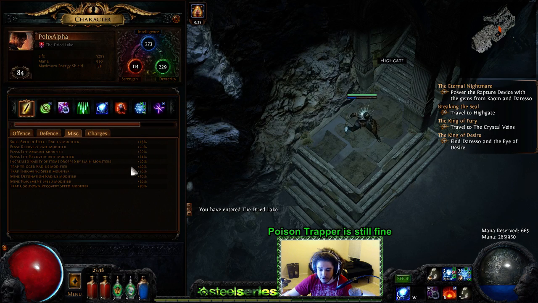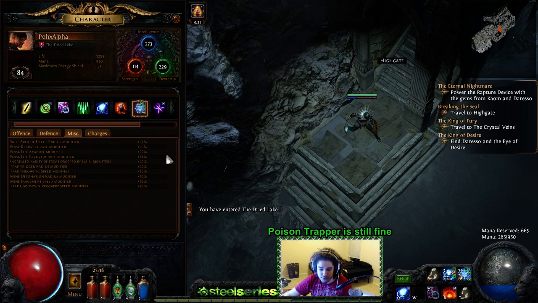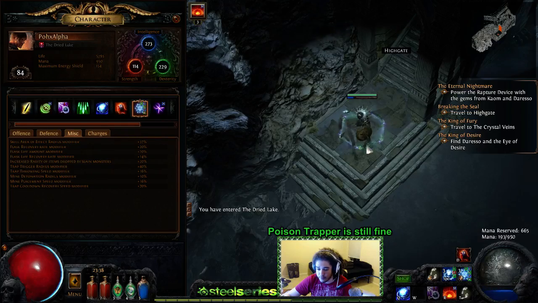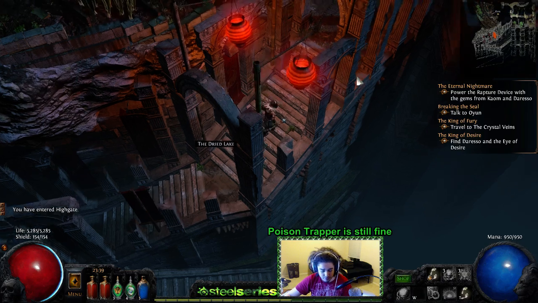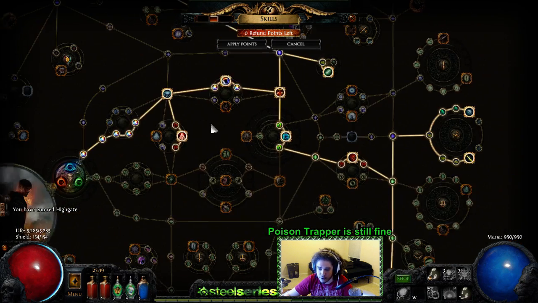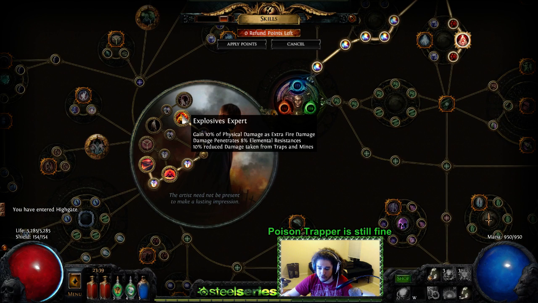Don't worry about my fire res. You can see I'm currently at, without increased AoE, I'm 25% on my ice trap. If I place down mines, I go to 65. It's pretty crazy. But you don't need to keep it up 100 percent of the time. It's just like if you need to play, you know, more defensive or you have a boss or something. So that pretty much covers how you want to go through here. And of course, you go Explosive Expert for elemental penetration.